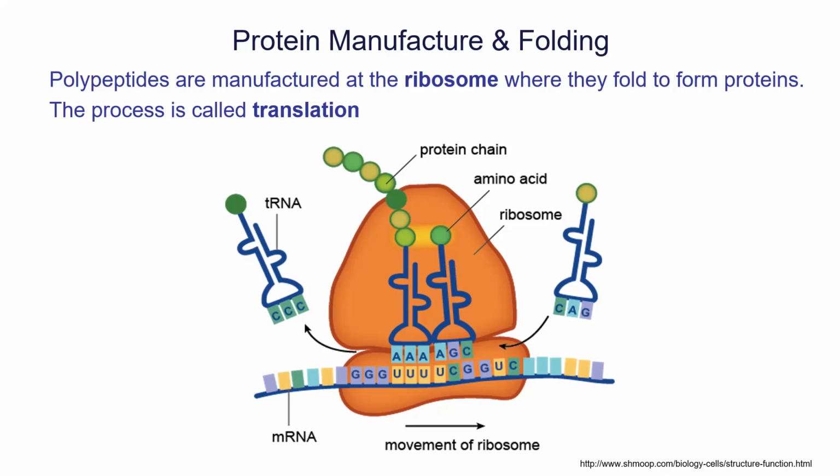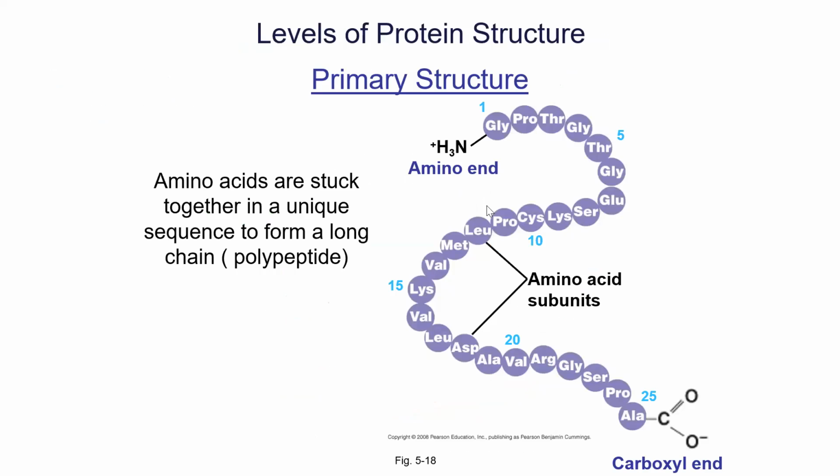This is where the messenger RNA, which has the nucleic acid sequence on it, is being read at the ribosome and converted into an amino acid sequence or a protein chain. So more on translation a little bit later on in the semester, in the last third of the semester. Another thing to say about proteins is that their structure is relatively complex compared to a lot of the other biological molecules. And sometimes that complexity is talked about in different levels of structure.